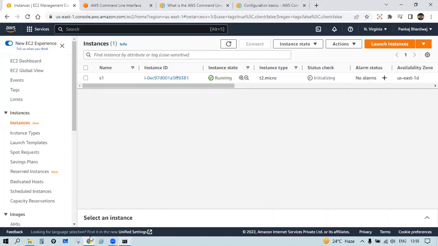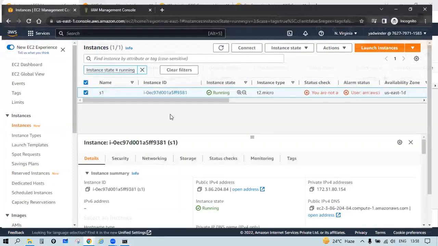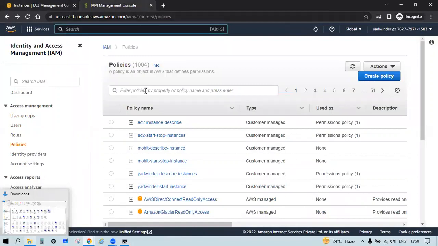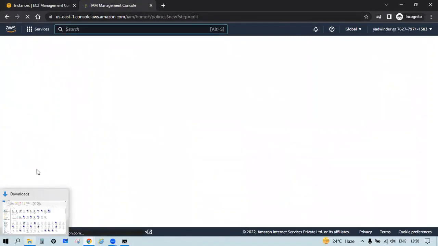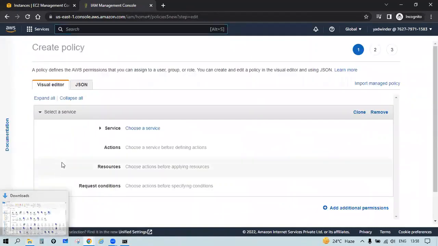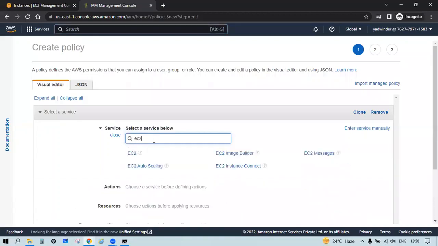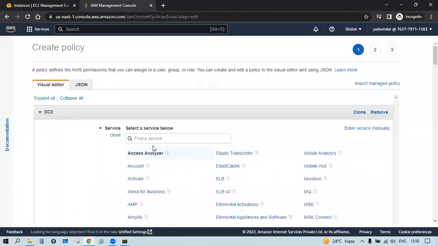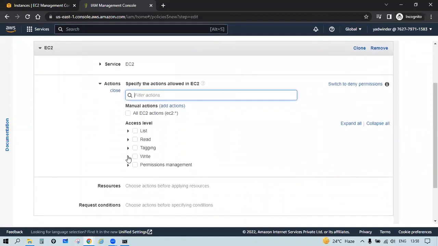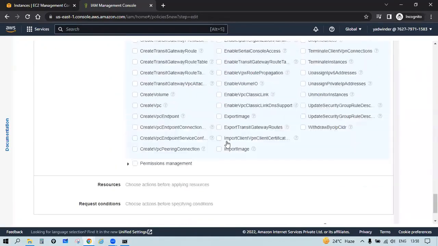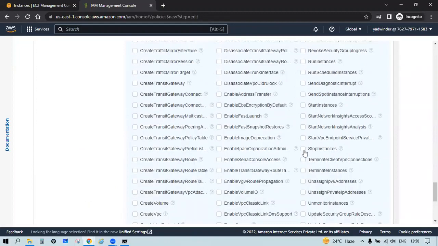So if I want to allow the policy of stop as well, तो बेसिकली मुझे क्या करना पड़ेगा, मुझे IAM रोल में जाना पड़ेगा, और IAM रोल में जाने के बाद I need to create a policy and choose a service. Again EC2 चुन लेते हैं. उसके बाद under that right, you can have stop instances policy. स्टार्ट इंस्टेंस यहाँ था, स्टॉप इंस्टेंस ये है.